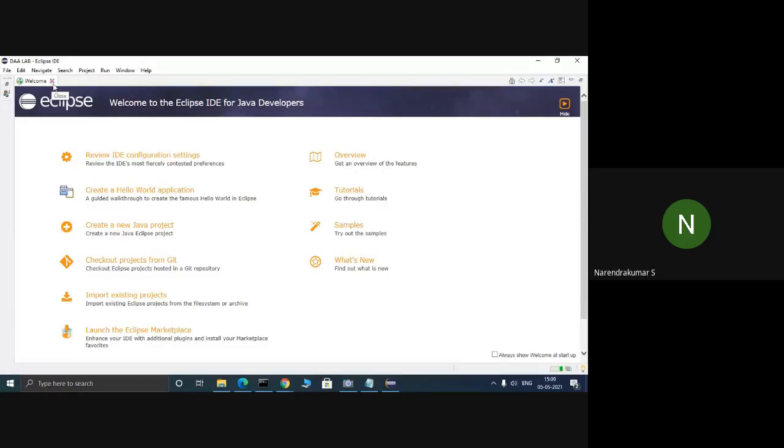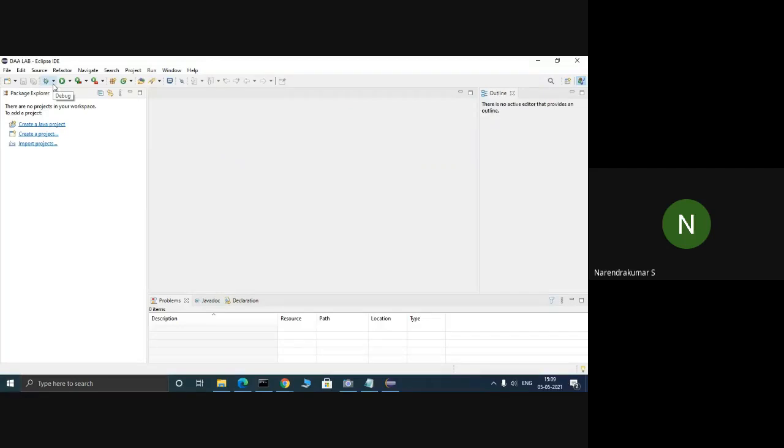Simply ignore it. Then after this one, here it will ask you to create a project. You are not supposed to get Java programs directly in Eclipse. Whatever you want with respect to Java programs, you need to get it inside the Java project itself. So the first and most important thing, after launching Eclipse with a workspace, you need to create a Java project. First, you need to have a directory by your USN, and after launching Eclipse, you need to choose that particular directory as the workspace.